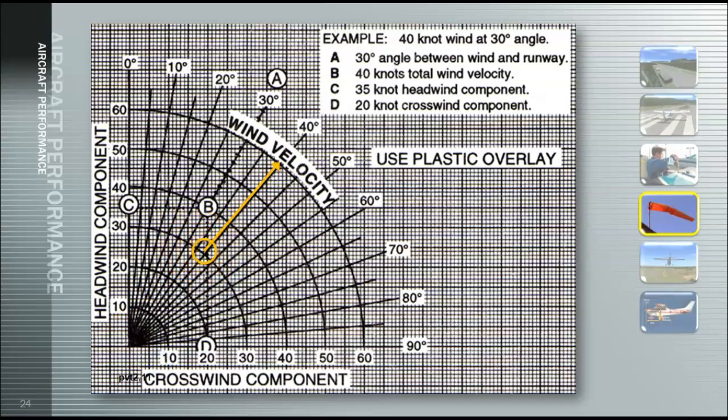That's your wind angle. Now we find the straight line on this table that represents that angle of 40 degrees. Each one of these straight lines is the angle between the wind and your runway heading. And then we find the circular line that represents our wind speed, and that was 30 knots. Where they intersect, we draw a line straight down to find our crosswind component. Now if I wanted to find out what our headwind component was, I would draw a straight line to the left to find that, and that looks to be maybe about 24 knots. So it's a headwind component of 24 knots and a crosswind component of 20 knots.